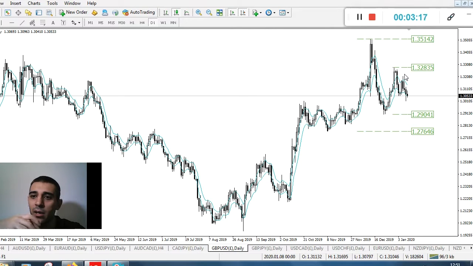This is my view, obviously, and whether you want to take it or not, it's up to the person. I'm not going to take obviously a risk, but that's my point of view of this currency. I think it's a good possibility, but trading is a probability game, so I might be wrong and the currency might just collapse and go even further down.